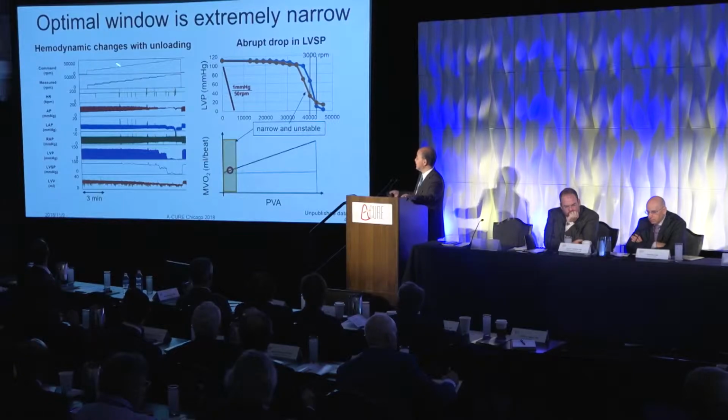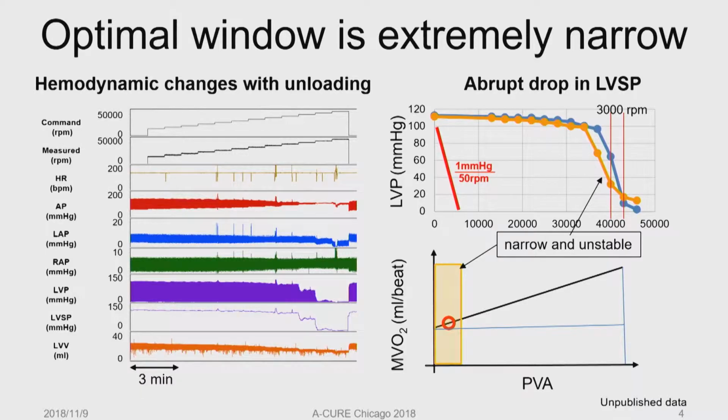We just increase this Impella flow. Let's look at this left ventricular pressure. Impella flow is increasing, but pressure may not be changing, indicating that Impella is supporting some output, but the real output is not changing much. Left ventricular pressure does not change. So the easiest way of seeing this is to plot left ventricular pressure as a function of Impella flow, and it becomes something like this.